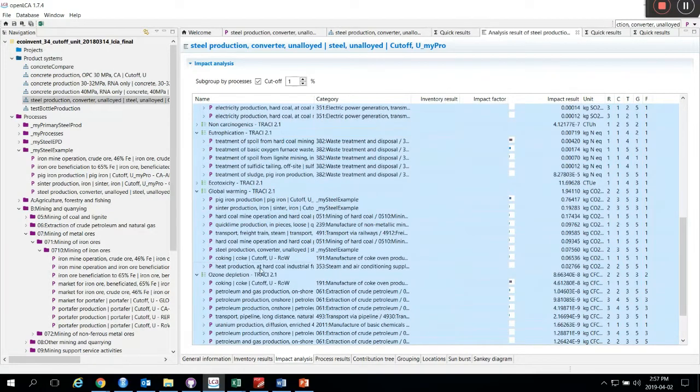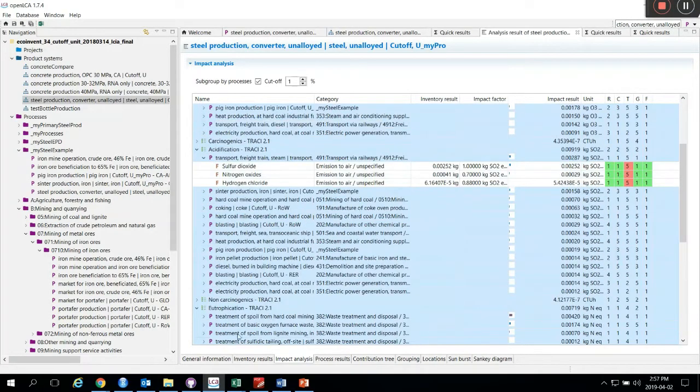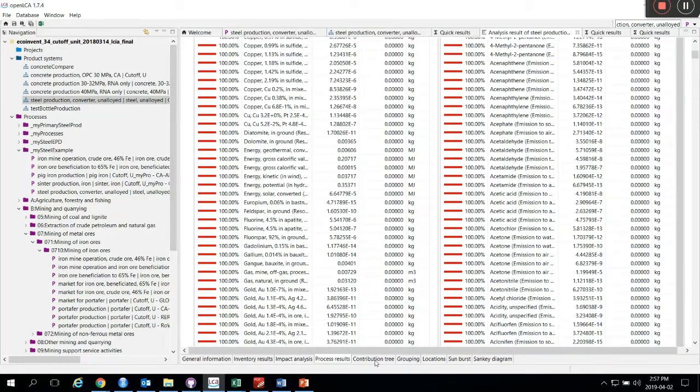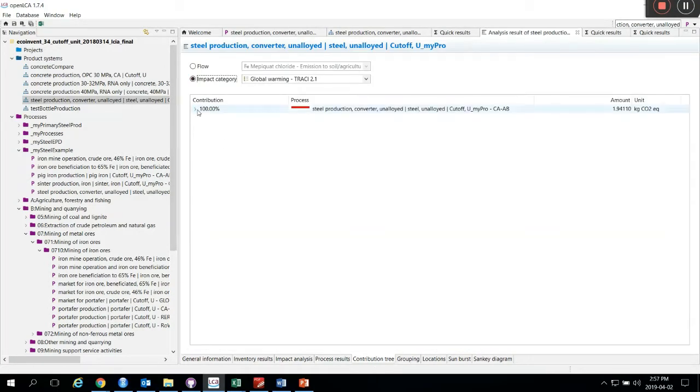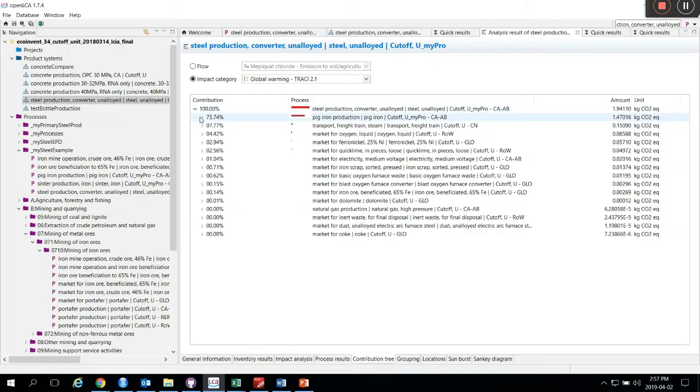And then what you can also do is consider the results on the contribution tree, because that tells you more about why the impacts are occurring, whereas the other one was just showing top N activities, but you didn't really know the connectivity of why it was occurring.